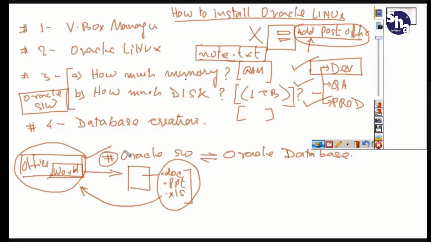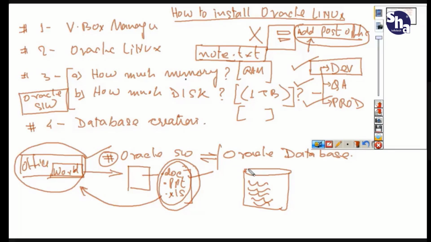So Oracle software is the software through which we get the database, which will help us to have all the tables. Otherwise, we cannot. So Oracle software will help us to create the Oracle database, just like MS Office software helps us to have all these as output. And we as end users, in the MS Office case I'm saying, are looking for this one, right? Yes. So our main aim in the industry is to have this Oracle database so that we can keep a number of tables and do a number of transactions seamlessly.